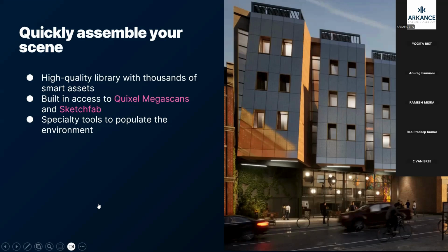Suppose I have a building which is my centralized building, but I also need to develop a sort of surrounding within my site context. At that particular point of time, it requires certain tool sets that can help me generate those surroundings quickly. That's where the environment tool comes into play, where we have multiple options like scattering or paint. So you can develop your surroundings very quickly within the interface itself, whether in the form of buildings, trees and plants, or birds chirping. All those aspects can be done.